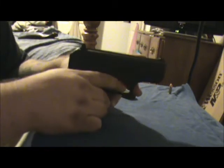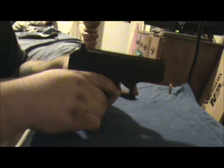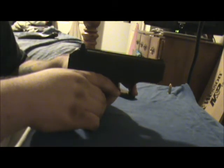But for somebody who didn't shoot a gun until 4 months ago, very impressed. I think my best group was 2.5 inch, 2 inch. Now that's for somebody that doesn't shoot on an everyday basis or hasn't shot in their entire life until 4 months ago. But it gets better.